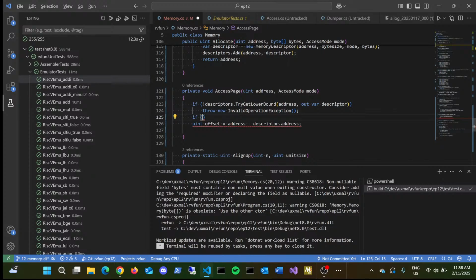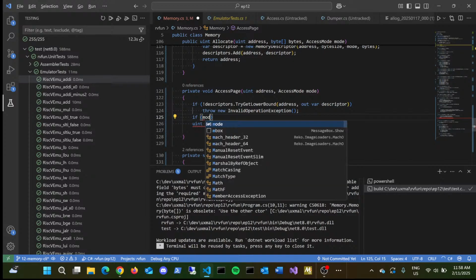Let's see, what do we do? We will want to, and let's see, yeah, let's do this. We will use the flags capability of the flags of the access mode.